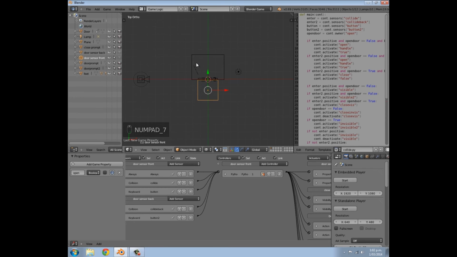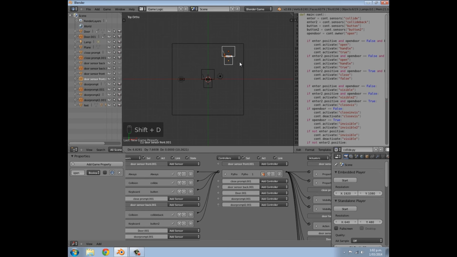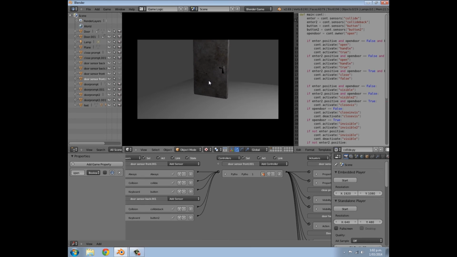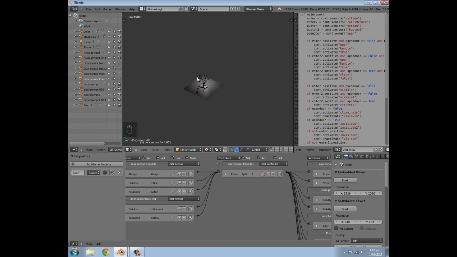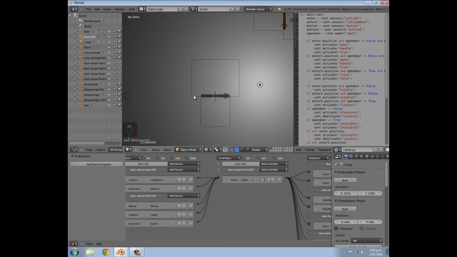One more thing to be wary about is for animation's sake. So say you have lots and lots of walls around the place and you'll need doors at different orientations. First of all, what you do is select everything here, then you press Shift D to duplicate, and once you've got that script, and that's fine, it should be working by itself. But say if I was to press R 90 and now I was to play, then if I walk up to this door now and I press E, the animation's almost flipped itself and gone backwards. So to fix that, when you are duplicating and rotating them around, you want to make it flat with the wall.